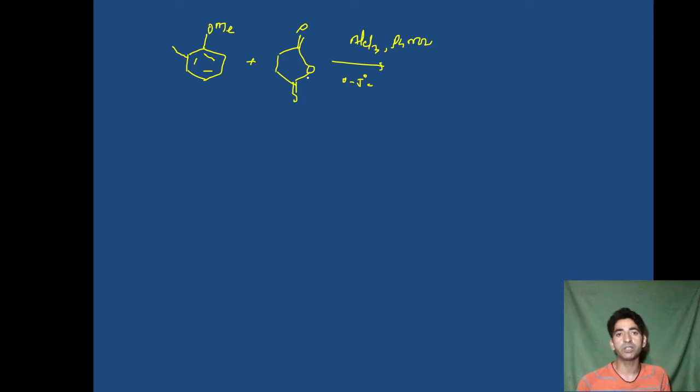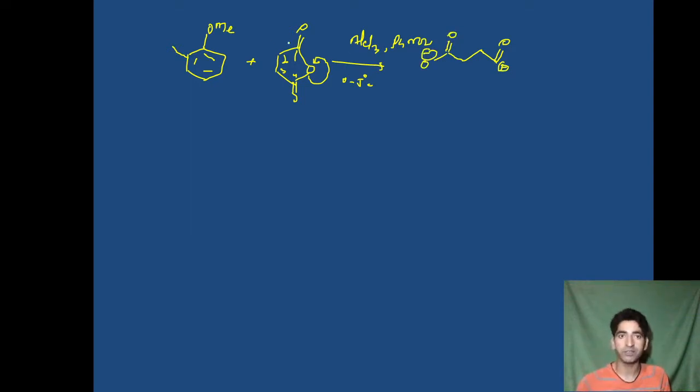First we have to generate the acylium ion. So what will happen? This bond will shift. This bond will break towards this side, so a carbocation will be generated over here. Let me number it: carbon 1, carbon 2, carbon 3, carbon 4. So what will be formed? This is carbon 4. It contains C double bond O. Over here we have a positive charge. This is carbon 3, this is carbon 2, and this is carbon 1. It has double bond O minus.